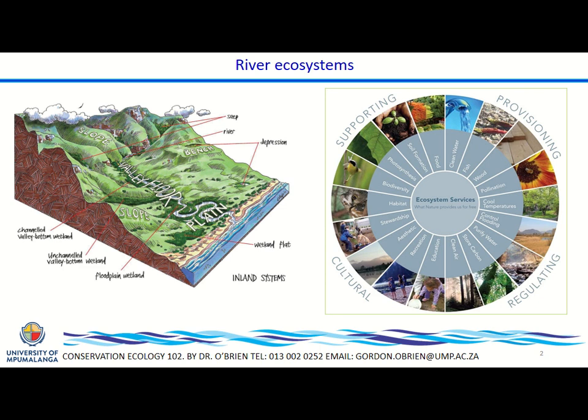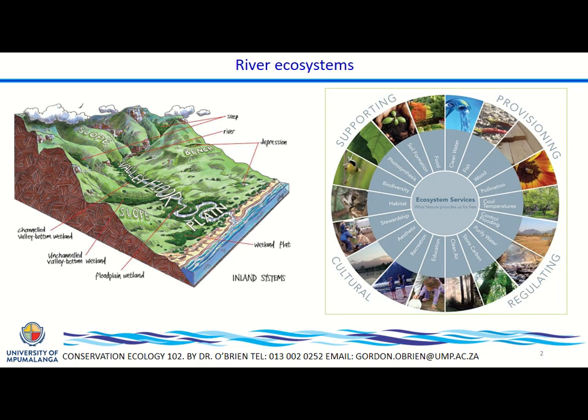So this is the ecosystem services wagon wheel, and what this does is it shows you as a synopsis, like a summary of what these different types of services are per category. Okay? And what's important here is that we're going to consider today these services that are provided by rivers and what are the threats that may affect these different types of services.